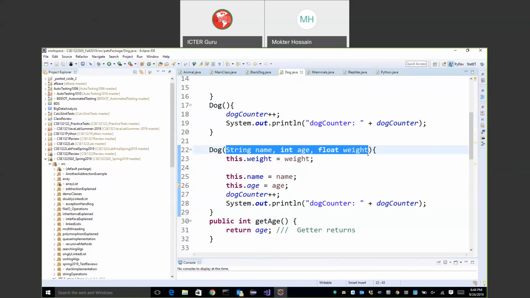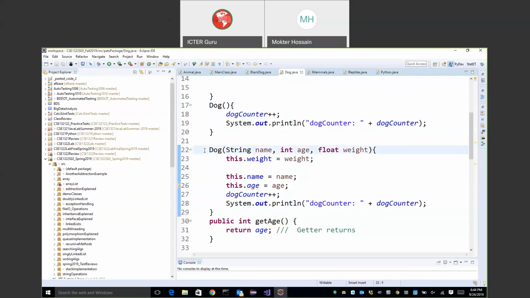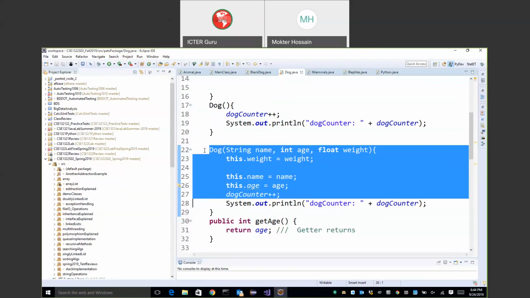Here there are three arguments, but here there is no argument. So this is called method overloading. It is compile time.